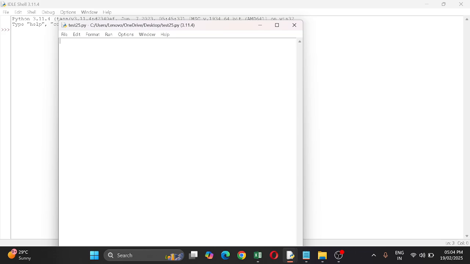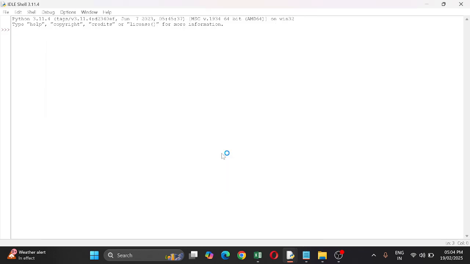Now let's store some values in Python. Suppose x equals 5 and y equals 7. Python uses inbuilt data types, so you do not need any data types here. Just create sum equals x plus y and just print sum. So it will print the addition of two numbers, that is x and y.